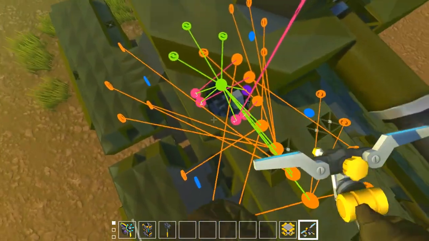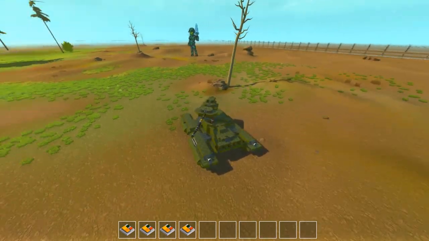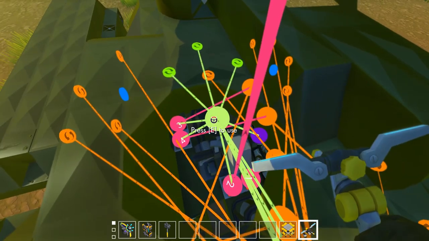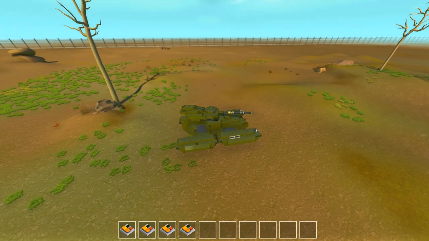Okay, let's get in there again. So, one, we know turned the turret. Two went up and down with the turret. Three did nothing. Four did nothing. Which is a little odd. Let's see if they're connected to anything. They are, they're connected to engines. Okay. So how did three do nothing then?